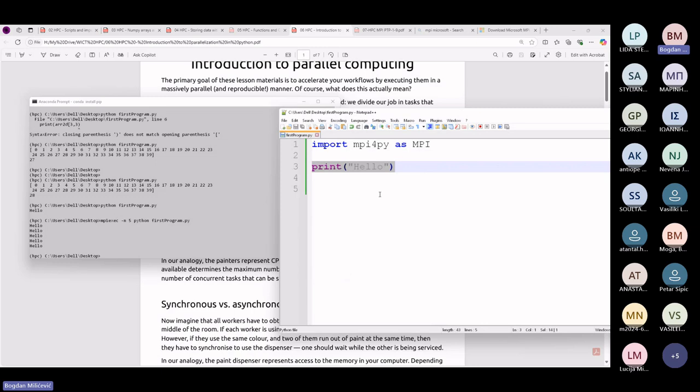They printed hello. Once again, the command is mpiexec, then -n to specify the number of processes. We said 5. You could specify as many as you like, but don't make it a huge number. Then the name of the program that is being executed, that is python, and then the name of the script that you want to execute. What happens here is that each of our processes gets their ID.